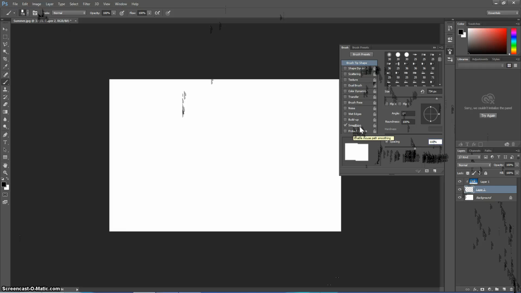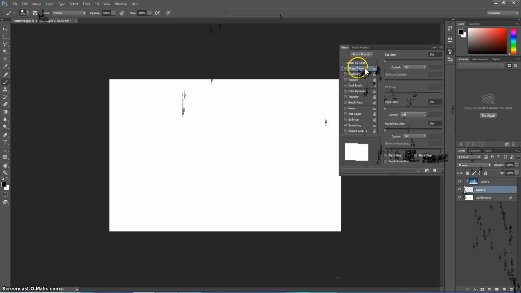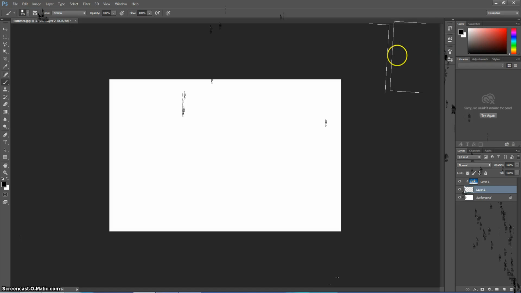The next thing, while we're still in this box, is to go down to Shape Dynamics and make sure that's checked. And inside Shape Dynamics, we're going to change the angle jitter. So these Polaroid photos are going to be slightly angled when we scatter them across our page. You can see as I move this lever of the angle jitter in my preview box down here, these shapes start moving around. We don't want much of an angle jitter, so I'm only going to set it to 1%. So each time I brush one of those Polaroids across my page, they're just going to be slightly angled. Okay, if you hit the double arrows at the top now, that will just close that panel off.